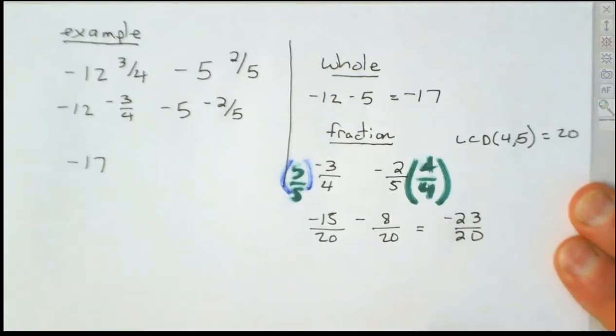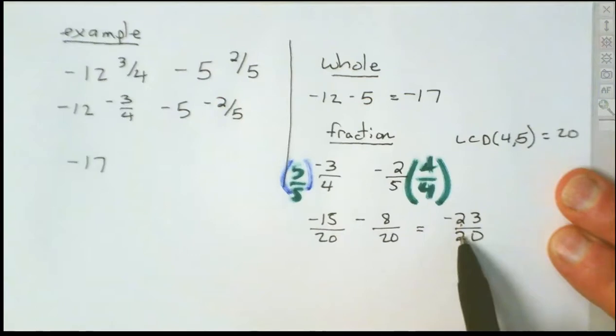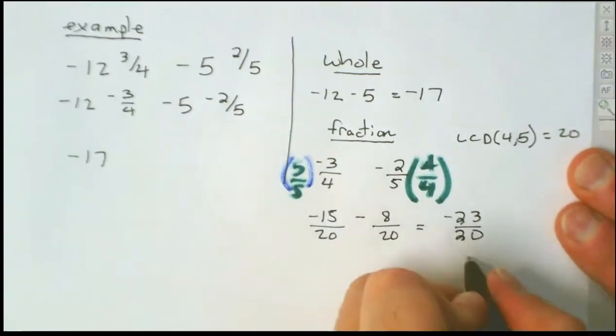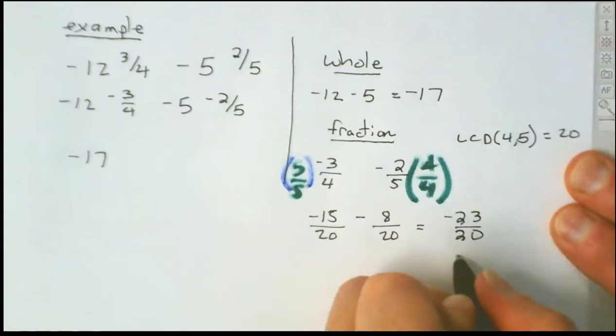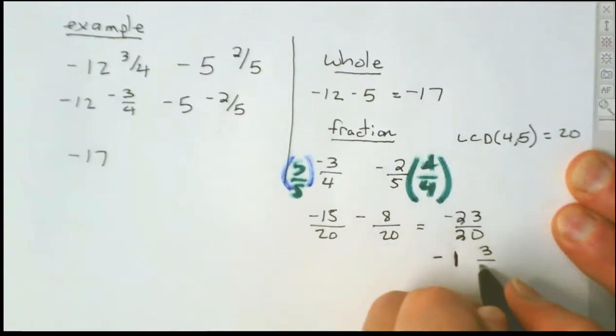Okay, so how would I convert this into a mixed fraction? Let me say it correctly. From this improper fraction, we want to make it a mixed fraction. We know it's improper because the top half is larger than the bottom half. Well, we need to go ahead and break this into a mixed fraction. So it's 1 times larger, so that's going to be 1. And it's still negative, and 3 over 20.